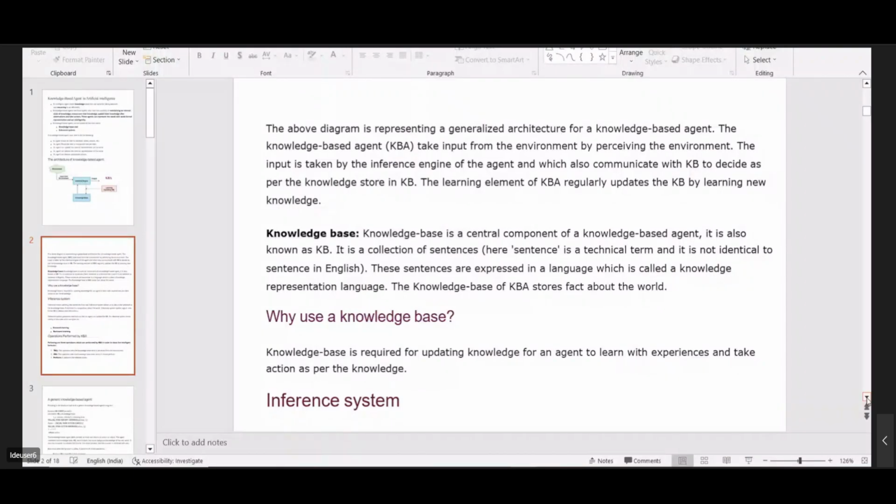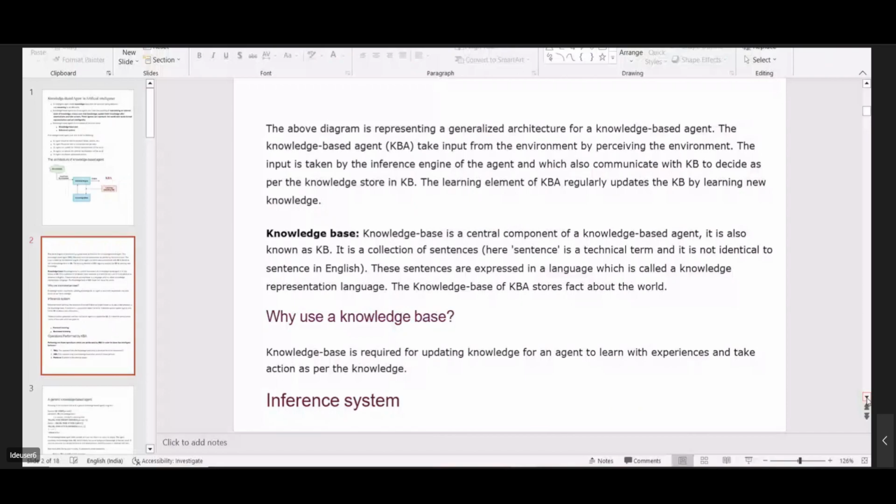Are you able to see the screen clearly? Is it visible? Yes, ma'am. Okay.